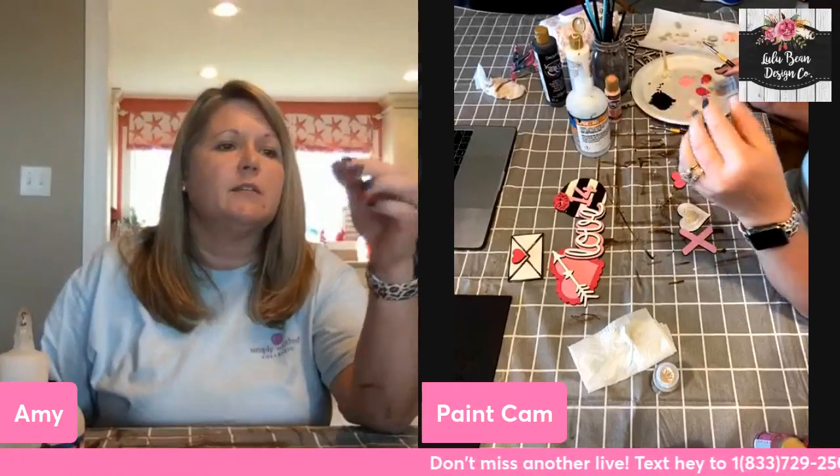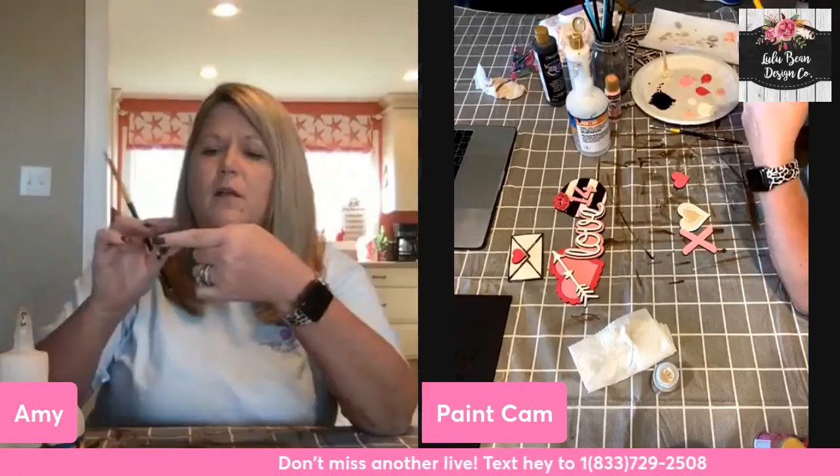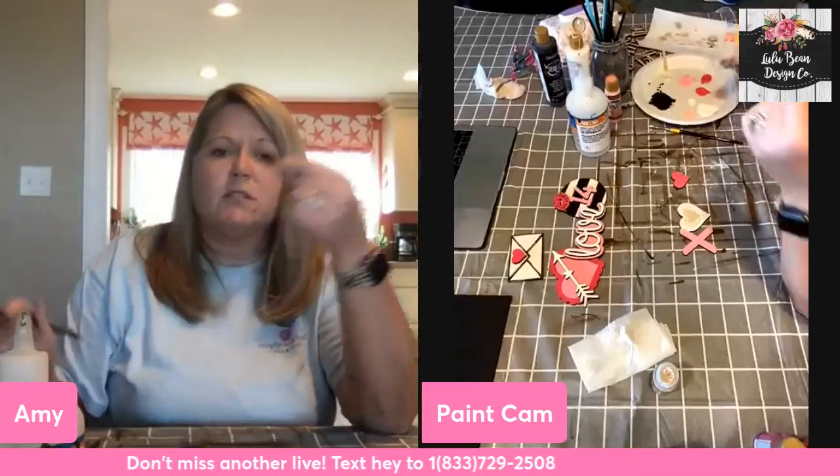Y'all, everything is sticking to this glue. Do y'all see this, like, the baby white fuzz is all stuck to the glue on my hands?